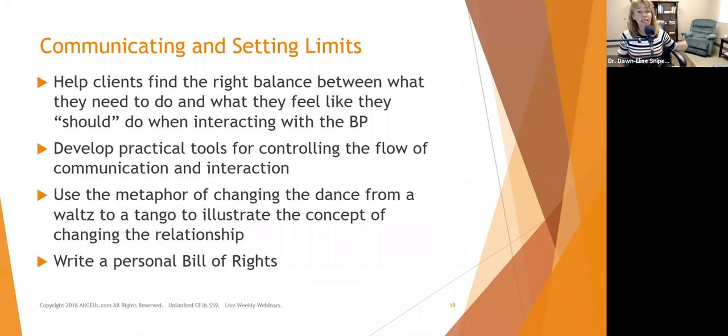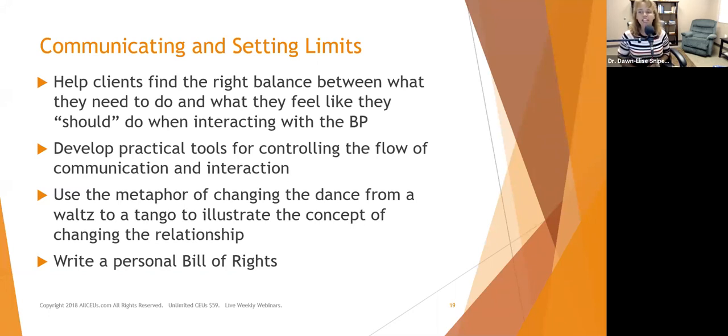It could mean setting time limits on when they check their email. It could mean setting time limits on when they accept phone calls. It could mean turning off text messages at a certain time, because the identified patient will become much more erratic and much more demanding when they feel like they're losing control of the situation, when they feel like your client is starting to set boundaries. So they may start frantically texting or calling or doing whatever.